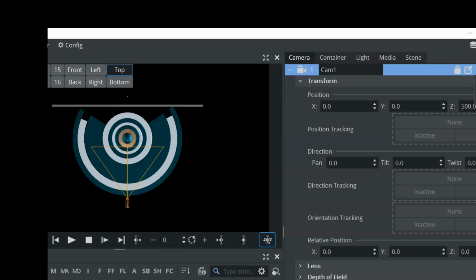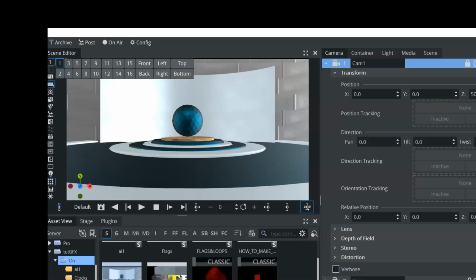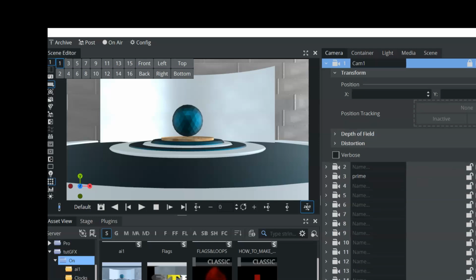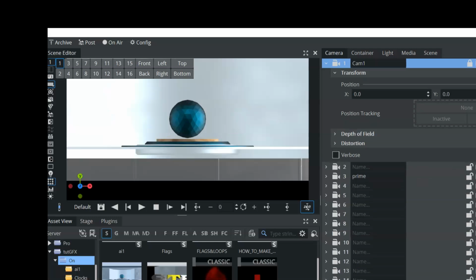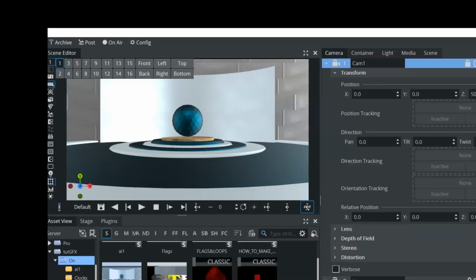And then next to that, we have our view type. We have perspective, we have orthogonal, and then we have window. So if I switch back to our first view here and we go into our perspective, it represents a real camera view, or orthogonal view here is more of a flat 2D view. And then we also have a window view as well. We are going to use perspective view for this.